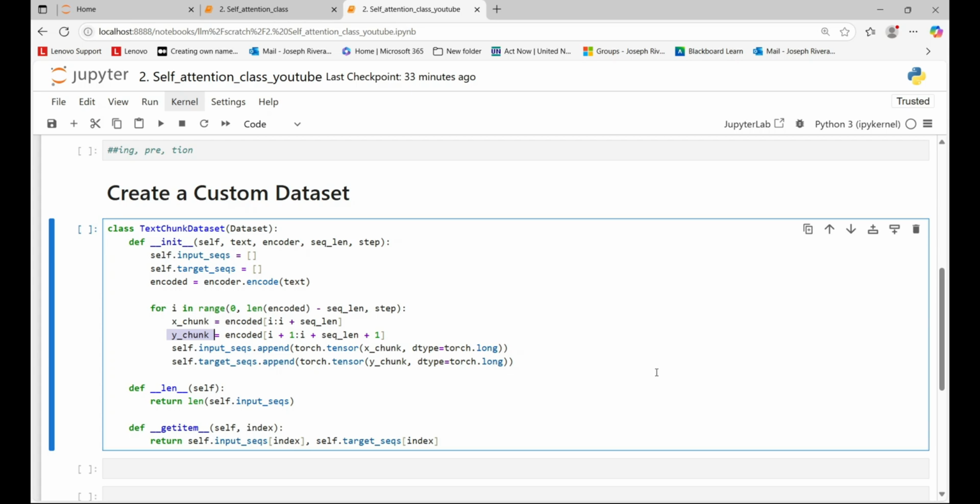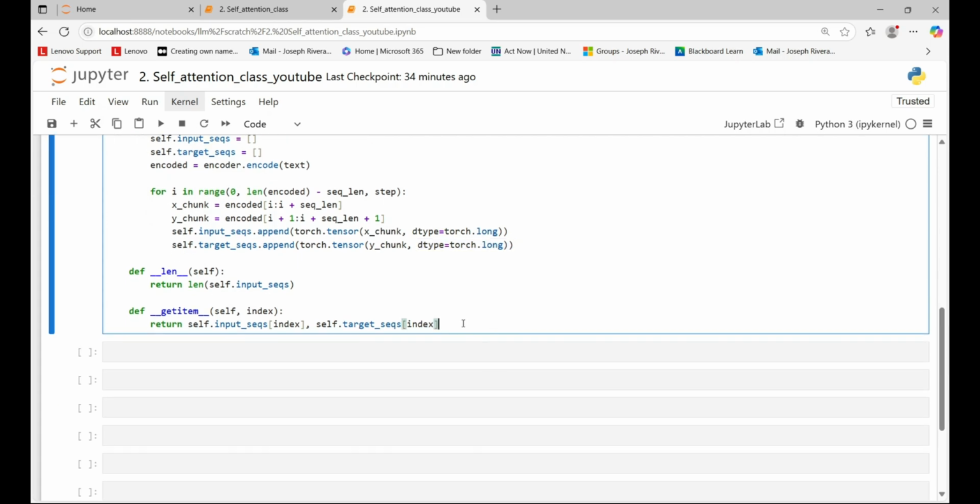Both chunks are converted to PyTorch tensors with dtype equal to torch.long, as you can see here, as that's the expected input for embedding layers and other neural network components. This class complies with the PyTorch Dataset interface, making it easy to integrate with data loaders, batch efficiently, and use in training loops. So let's execute this.